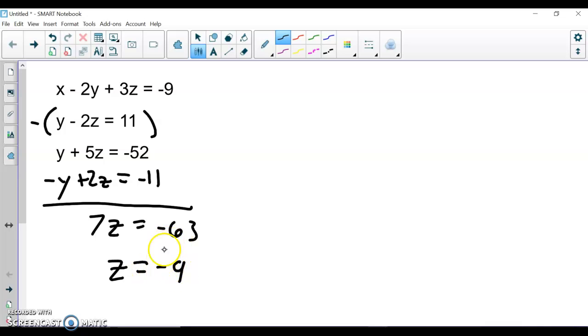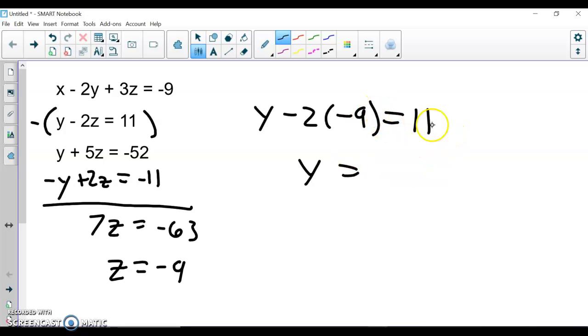And we can use this value of z to figure out what y must be, right? And we can do that for either of these equations. If you want to check both, that's a way to confirm we got the z value right. But pick whichever one you'd like amongst the two. I'll just use the top, right? Because if y minus 2z, with z being negative 9, equals 11, we can figure out what y is. This will be a positive 18. And when we subtract that positive 18 from the other side, we get a negative 7. So now I've got negative 7 for the y.